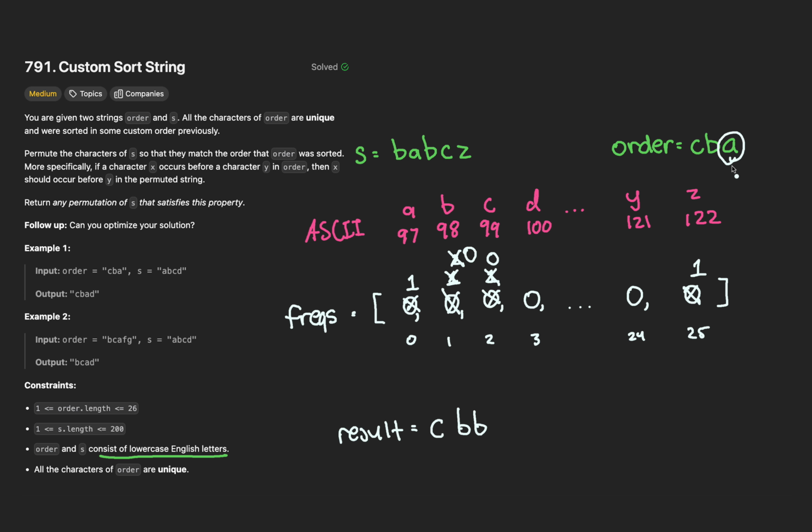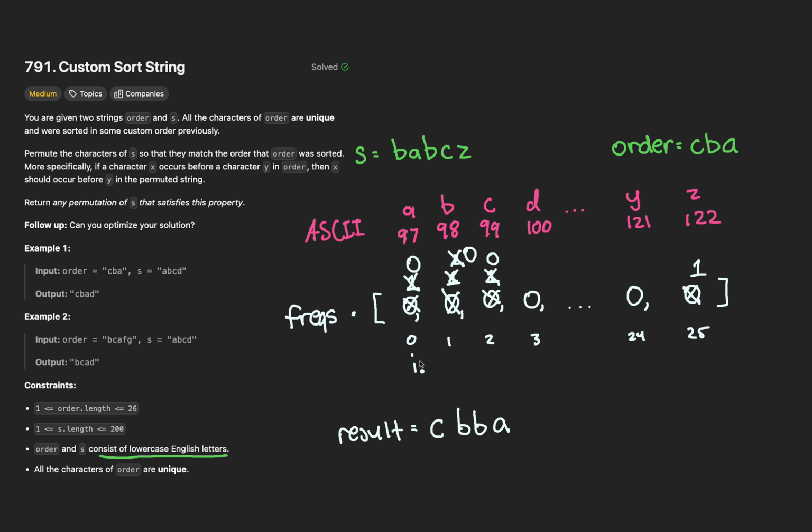Moving on to the last iteration, we have an A. We can look that up in our frequency vector to see that we have 1 A. Let's add that to our result like so, and reset the frequency to 0. All right, but remember, we're not done yet. We have to go through our last for loop where we try to add any leftover characters in the S string that wasn't in the order string. And eyeing it, it's obviously the Z. What we'll do is iterate through our vector, and if the frequency is not 0, then it must mean it's a leftover, and we should append it to the end of our string.